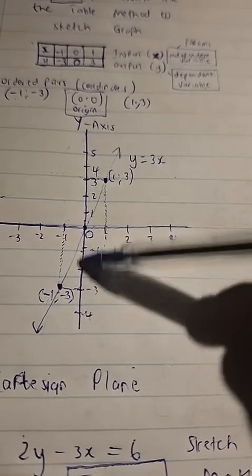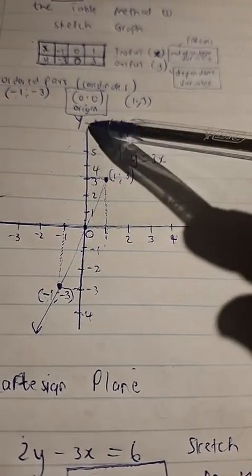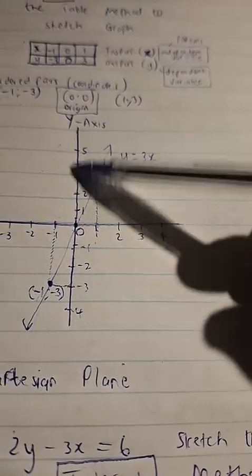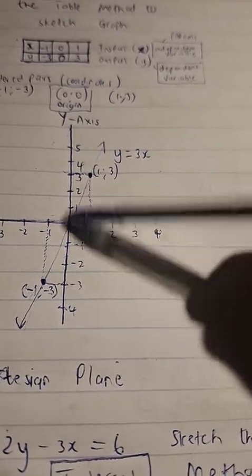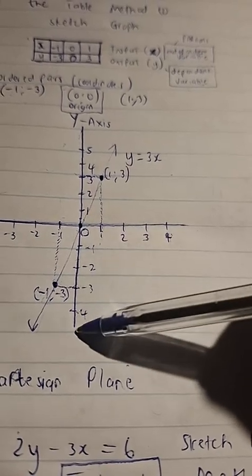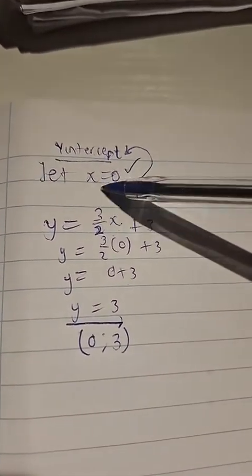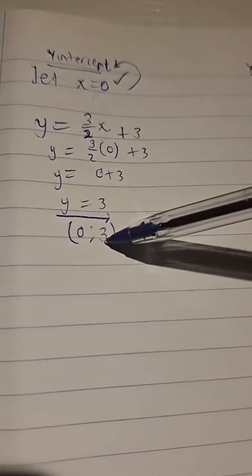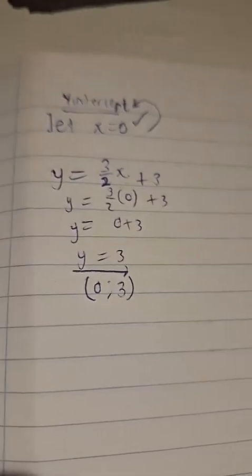And what did I say to you earlier today? Along this y-axis, the value of x is always going to be 0. Hence, the equation of this vertical line is x equals 0. So x is equal to 0 everywhere along this line. That's why when we are calculating the y-intercept, we let x be 0. Then when we substitute, we get a corresponding y value, which is 3 in this situation, which agrees with what we would have calculated as our y-intercept.